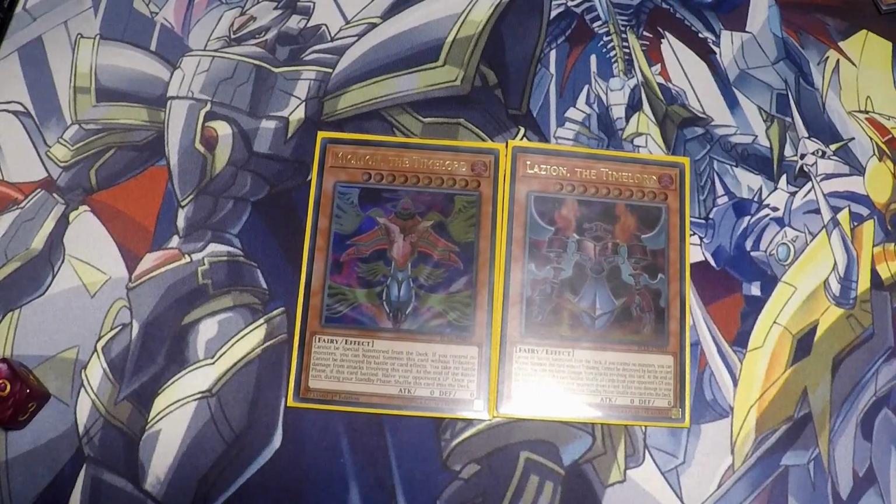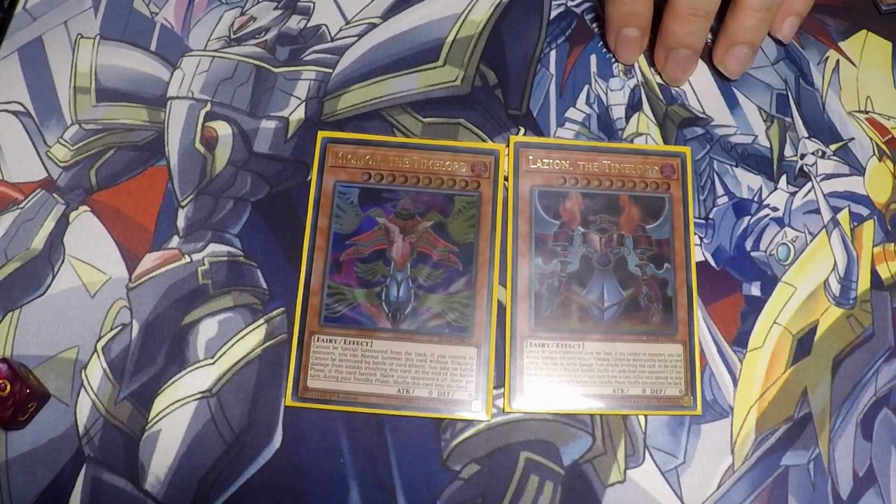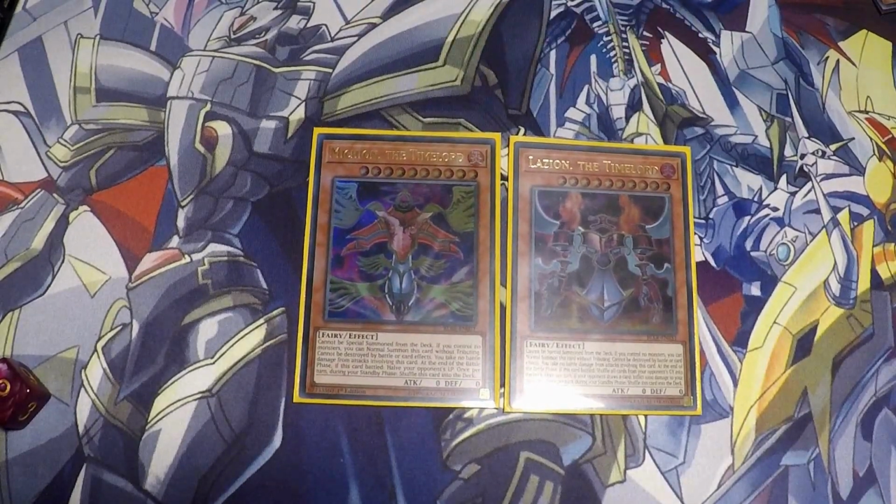All Time Lords can be normal summoned from the hand if you control no monsters and have the effect that they cannot be destroyed by battle or card effect, and neither player takes any battle damage from battles involving Time Lords. If they battled, at the end of the battle phase, they can activate an effect. And Mishion halves your opponent's life points. So during your next standby phase, they're shuffled back into the deck and you can go off with your Lyrilusc plays.